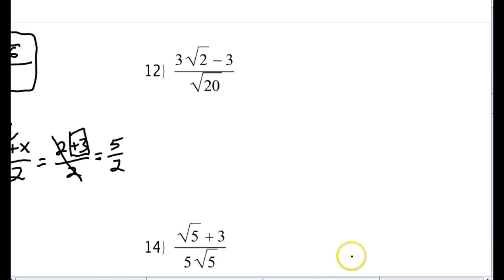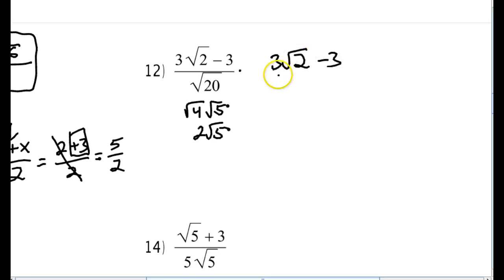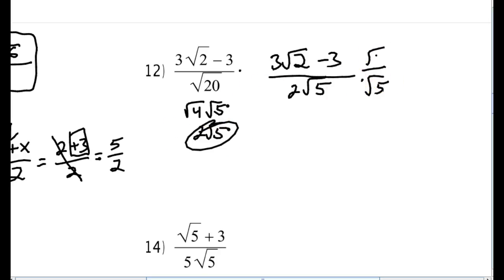As always, when we got to here, before we did anything, we had to reduce a radical, so we're still going to do that. So don't just automatically see a radical on the bottom and say, multiply by a radical 20 top and bottom. If it can be reduced, always do that first, and then the last thing you'll do would be to rationalize. Okay? So we don't want to multiply by root 20 top and bottom. You want to multiply by just root 5. And of course, don't forget parentheses and distribute.